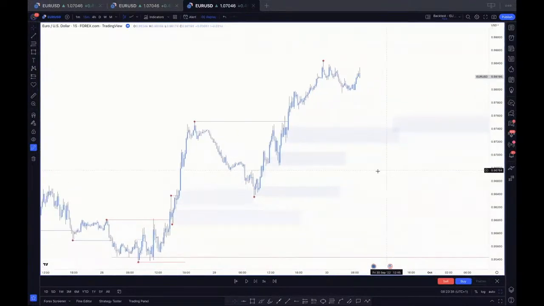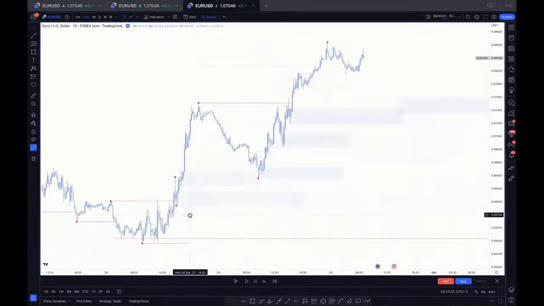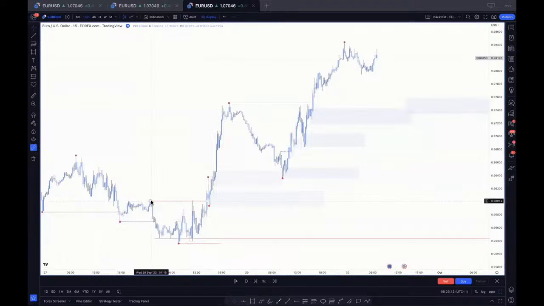Now, the goal of trading is to be able to catch the lower high. And what do I mean by that? You can see from here, this was where we started having that bullish change of character. So here, this was our previous swing high. The market made a low here and then it took out this high. Now we knew that the market has changed bullish, made a high here, pulled back a little bit, and then broke that high. And now it has made a second higher high. So we know that the market is now officially bullish on the 15 minutes, but on the 4-hour, we're still bearish. The 4-hour is still bearish, but the 15 minutes is already bullish.